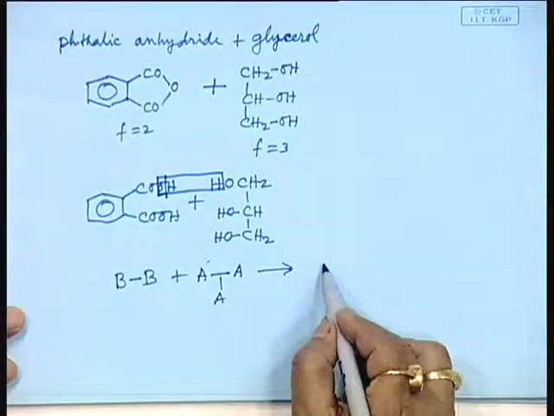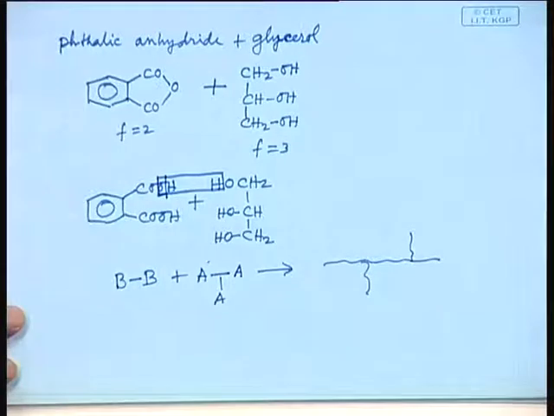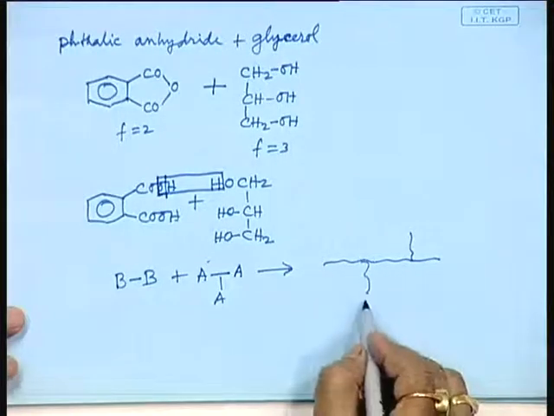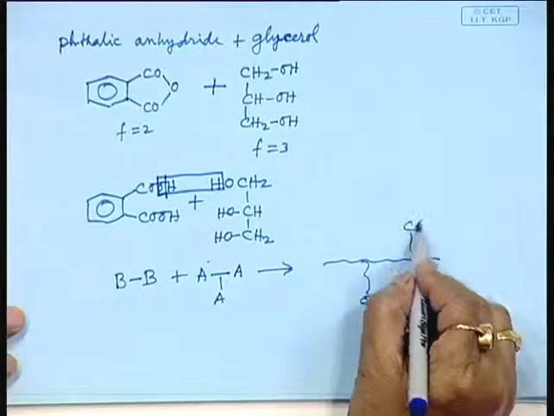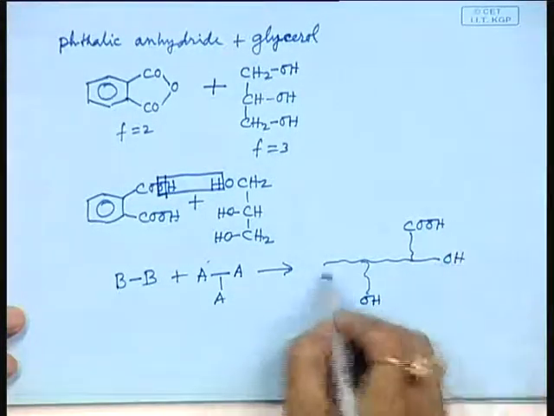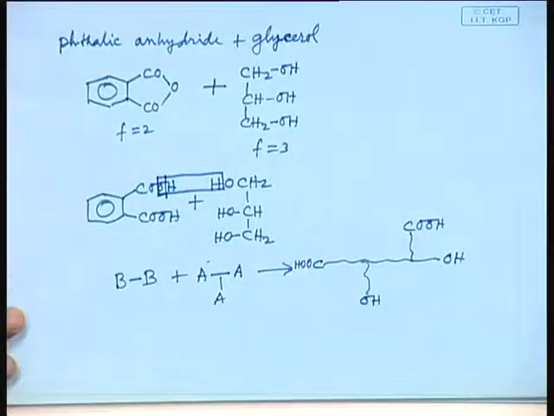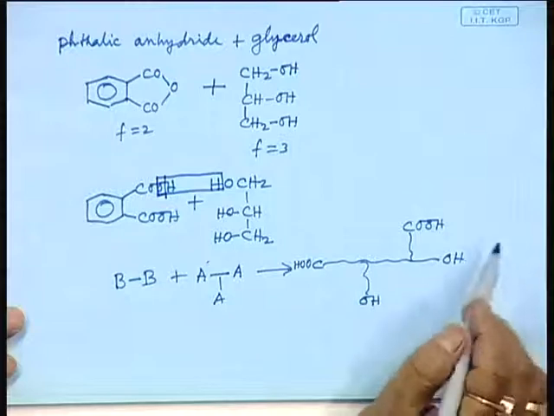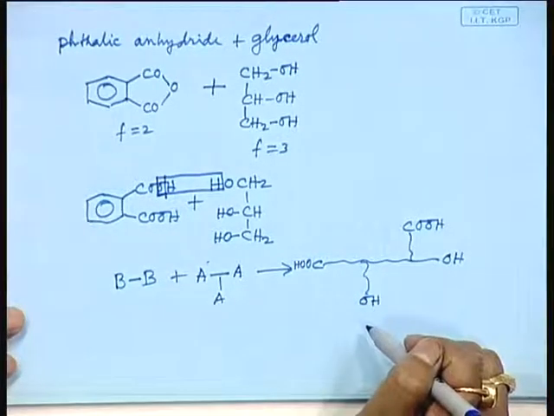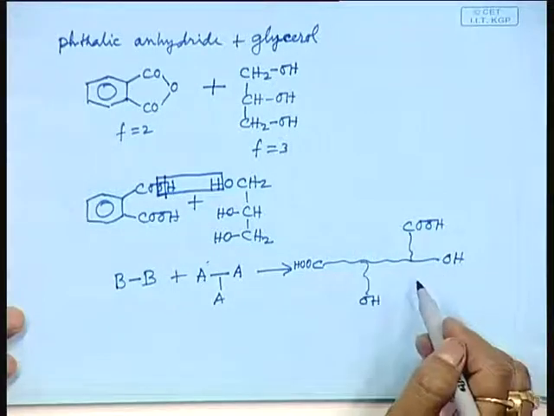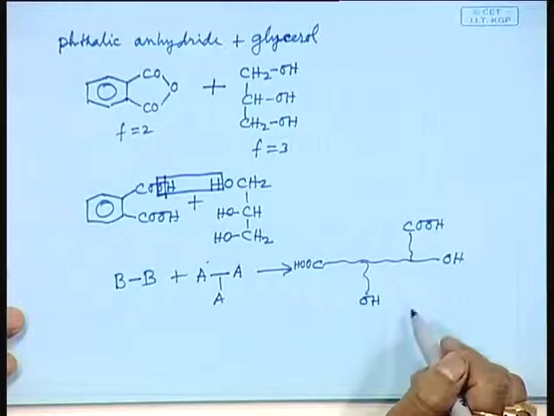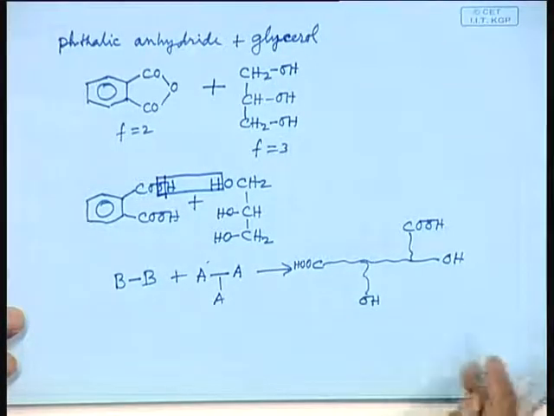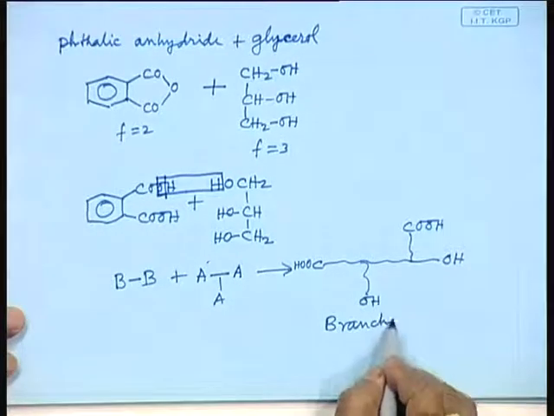So, you will get a polymer system like this branch. Now, the ends of this branch or these polymer chain ends may contain again OH or carboxyl groups, that means a mixture of carboxyl and hydroxyl functional groups at these ends of the polymer chains. They are further reactive. It can react with another species of this kind. So, what will happen? It will continue to grow bigger in size. So, this is a branched structure.